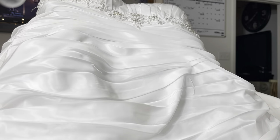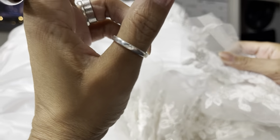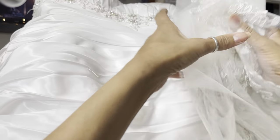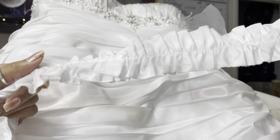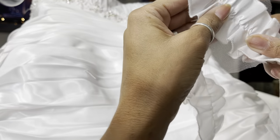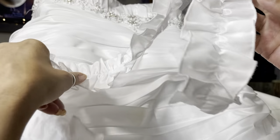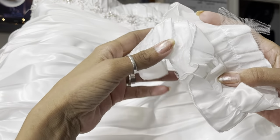So, I wanted to show you that real quick. This one slipped somewhere. Oh, there's number 10. It's hiding from me. Okay, so we got 10 of those so far. And then the ruffles came off. Good. And I like it because some of them, you could tell these ruffles are strong. Some of them have the knitting underneath them. So, I'm going to wash them. I'm going to put them in the net and just wash them.